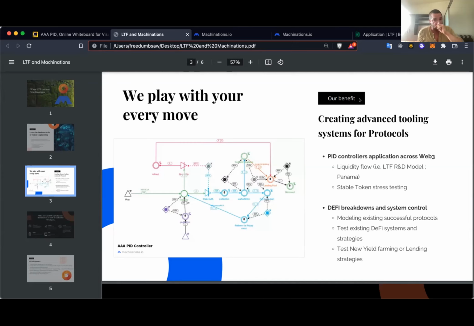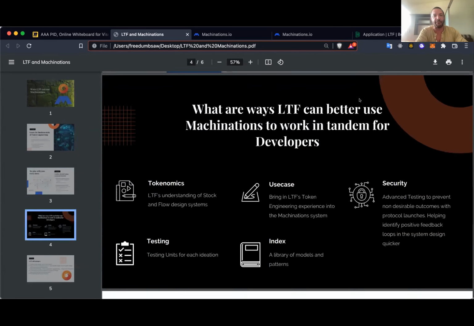And again, like the DeFi breakdowns, modeling existing protocols, testing existing DeFi strategies again, and new yield farm strategies as well. Like you showed earlier in yours, Matthew, that how it can get very complex. Now you're representing individual players, but that could be individual protocols. They could all be going into various automated market makers, could be a part of it, DEX aggregators, the entire thing could actually be there. And to actually think about, if you just modeled out all of Curve and what it would look like would just be incredible, right? Like that's big, but it's exciting stuff.